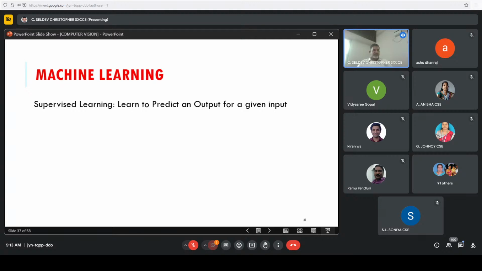And if the object features are like this, this is the output, right? So we'll try to train that particular network. After training, we'll go for classification. So in supervised learning, we have two, regression and classification, right?